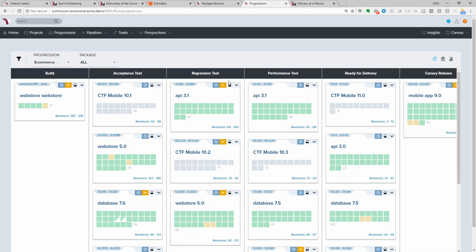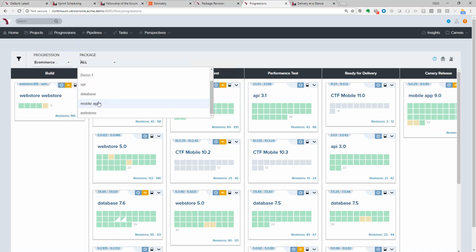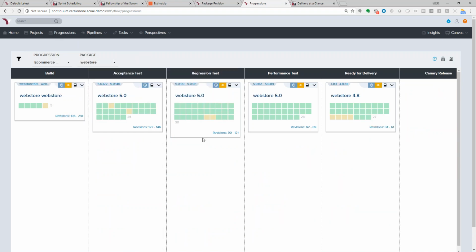Okay, we can also track how long it takes us to get through the different cycles here. How many days do we typically spend in this specific phase of DevOps, so we can try to improve that overall. And then it also gives us the ability to see the different revisions. So if we look at one package here like Web Store, we can see we're at revision 34 all the way up to revision 218 of this package, and we can see where all of the batches of work are across all the different versions and revisions of the specific Web Store package.